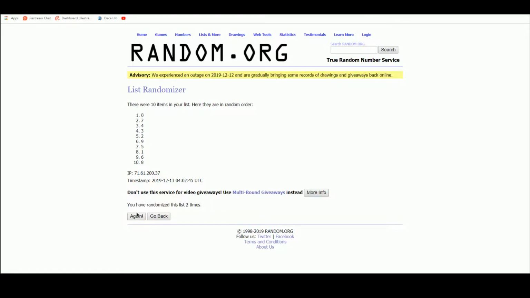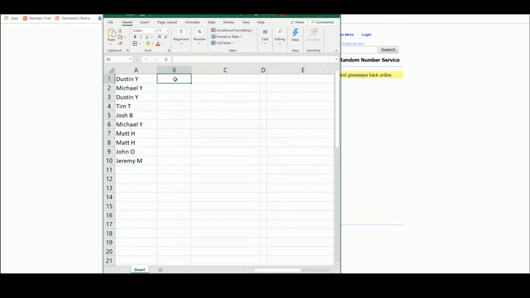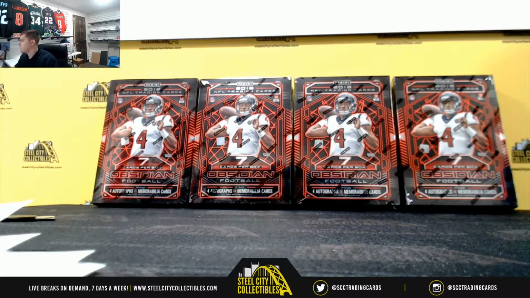1, 2, 3, 4, and 5. All right, let's plug these in. Dustin 1, Michael 9, Dustin 2, Tim 3, Josh 8, Michael 0, Matt 5 and 6, John 7, Jeremy 4. Alrighty, good luck everyone. We will random off that helmet at the end.